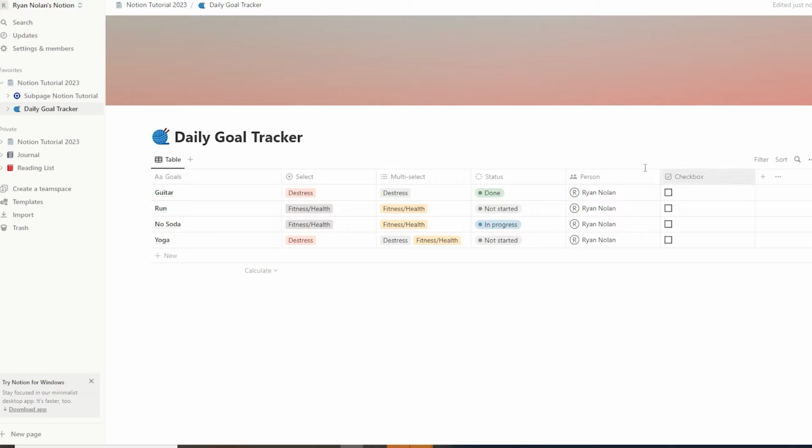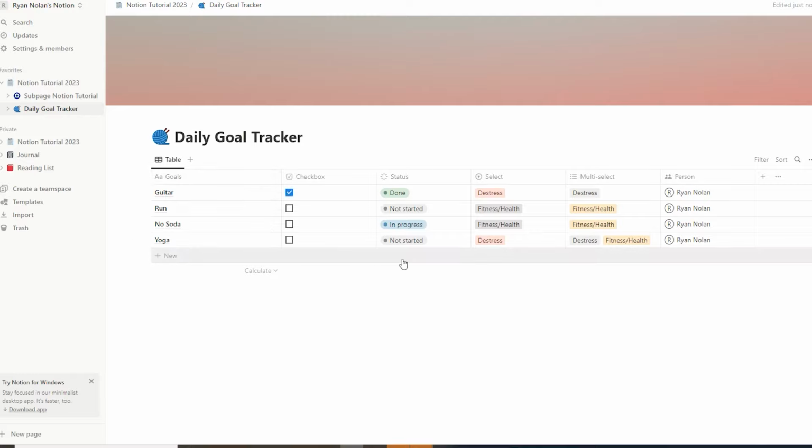So like these columns over here, we can change where they are going to be. Now, something like a checkbox, or none of these really, can go left of these specific goals because this is the primary key of the table. But let's say I wanted to have this checkbox over here, completely redo the table, status over there. So then I can look at your goals. Is it done? Right? Done. Yes. And there is that.